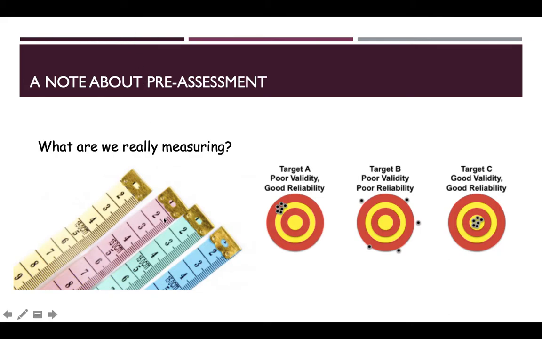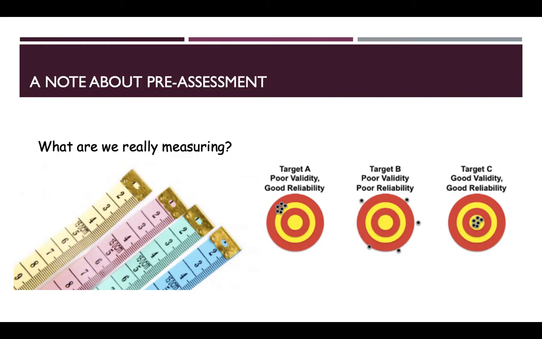Your previous case study for Module 3 was a very common story that I've heard over and over again. Do we want to use a standardized test as a pre-assessment, or do we want to use one that we made in the classroom? So I want you to constantly be asking yourself, what are you really measuring? I'm sure that several of you have heard of the terms validity and reliability before. They are very commonly illustrated by these three targets here.